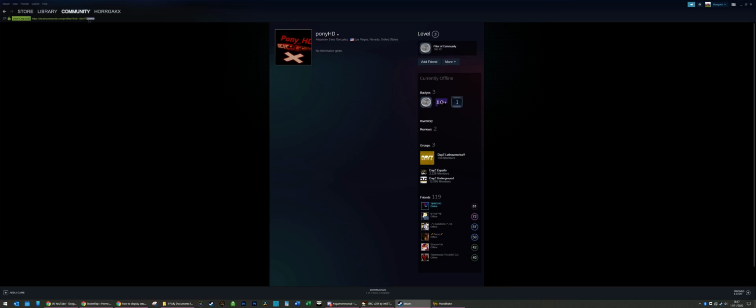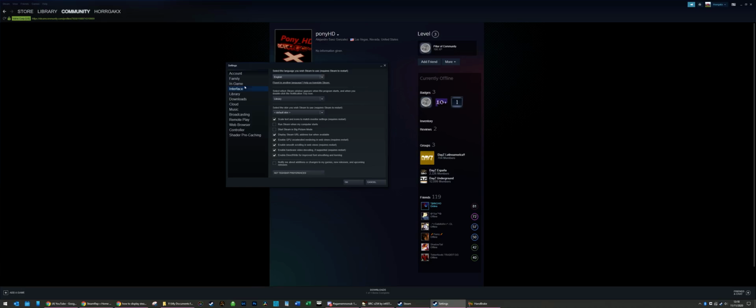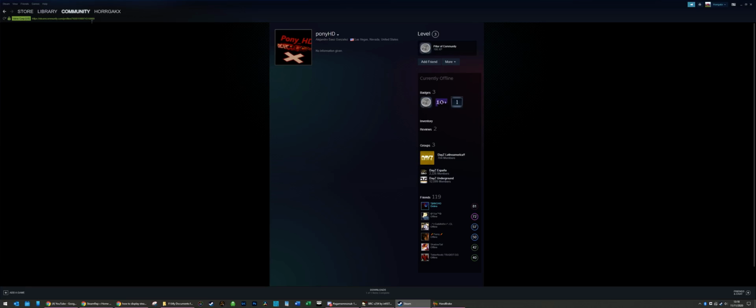At the top, however, you see this is his Steam ID number. I can right click that and copy, so that's now on my clipboard. If you do not see this, what you need to do is go to the view menu, go to settings, down to interface. And you've got a little option here, display Steam URL address bar when available, and it'll pop that green information up there for you if you don't see that.